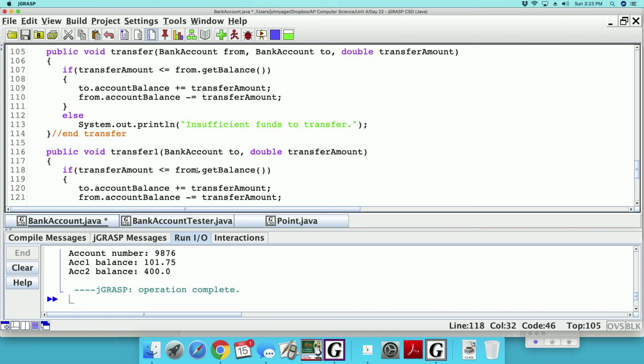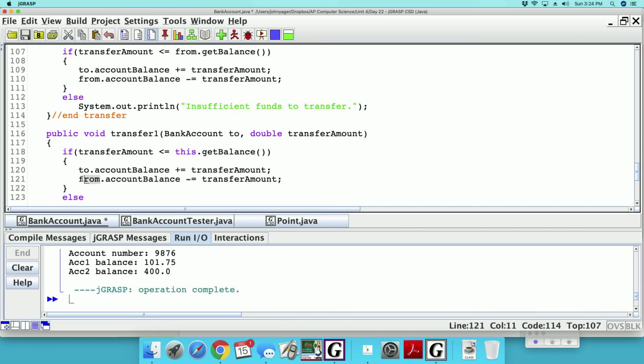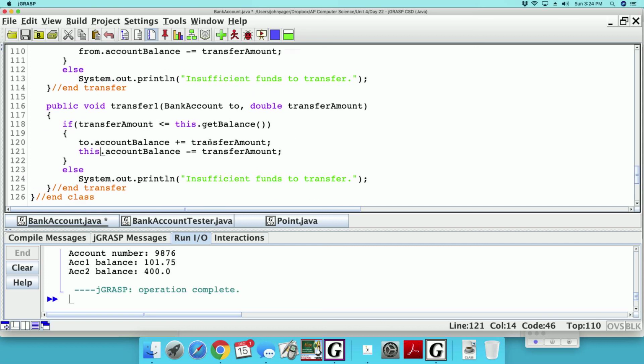So we don't have to do from, we just have to do this, right? Same thing here, this. So whoever calls upon this method is the this object that they're going to apply the this.getBalance and the this.accountBalance.